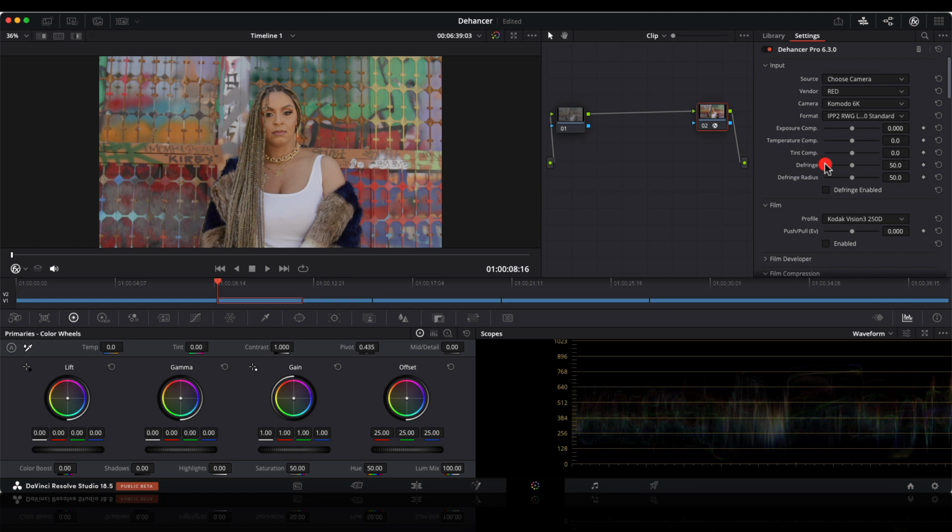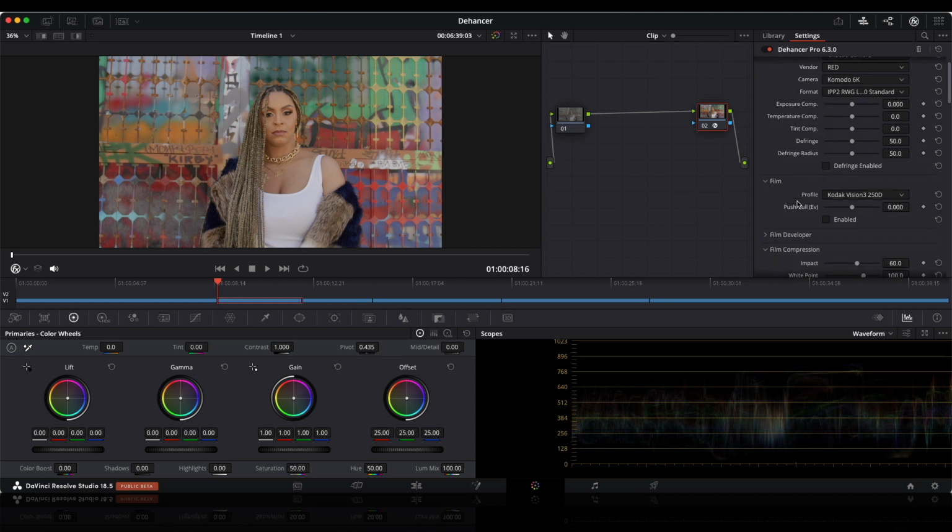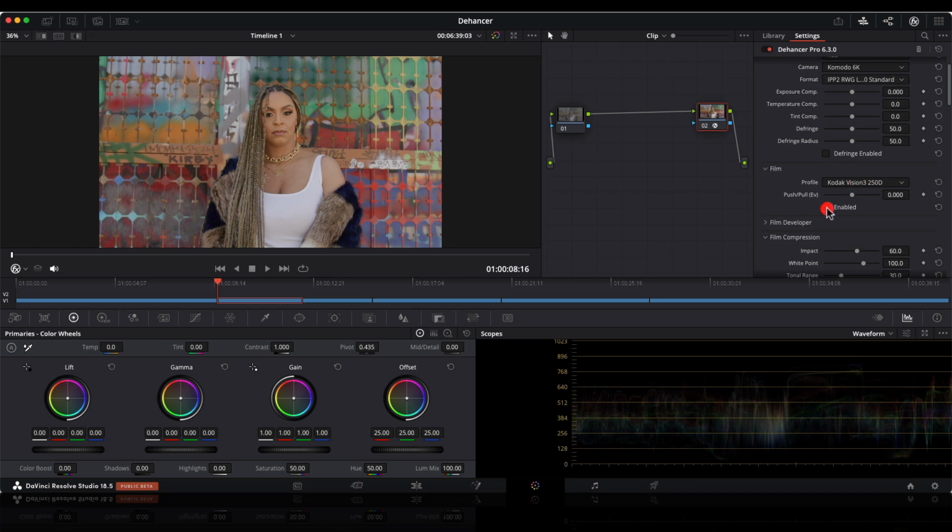So let's go ahead and start grading this. So after I selected my camera, let's choose our film profile. So let's go ahead and click enable.